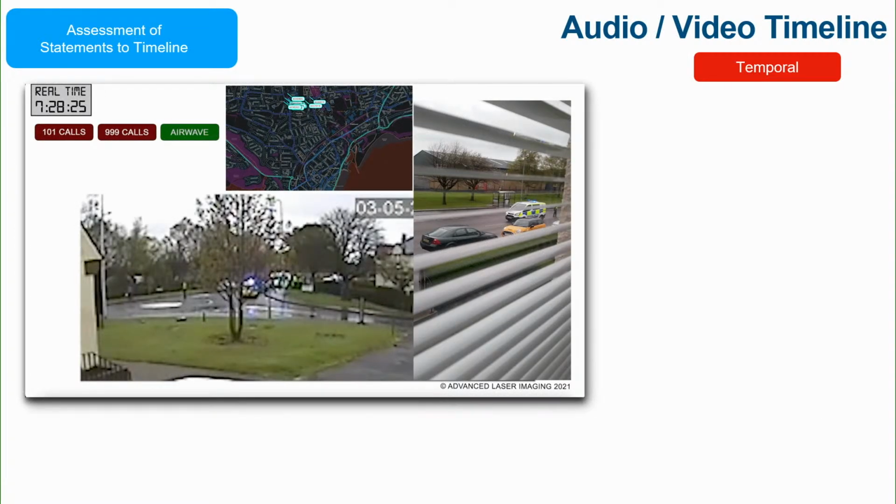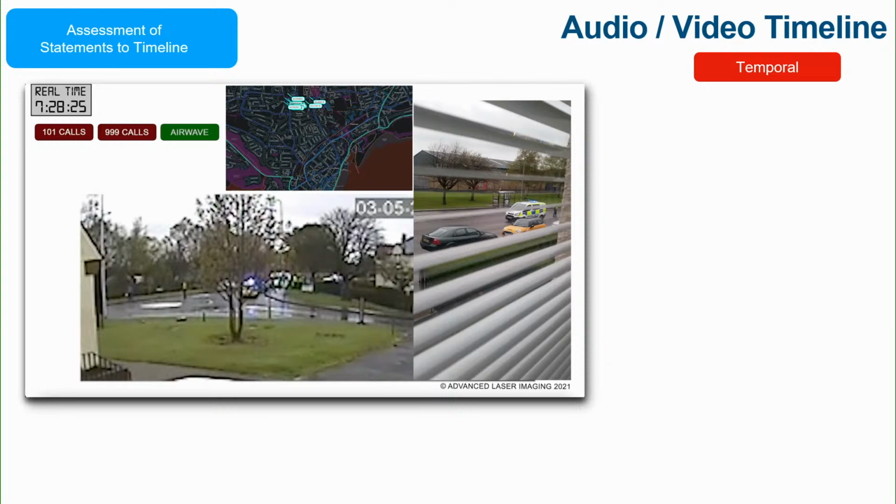So in order to understand the statements that were given to us, what we needed to be able to do is be able to place them against the real-time clock. When somebody writes out a statement, it's normally written in chronological order, but they don't have timings on them, apart from maybe one specific time: "I looked at my watch, I saw this time." Often it's just a chronological account of events without any differentiation between when these events occur.